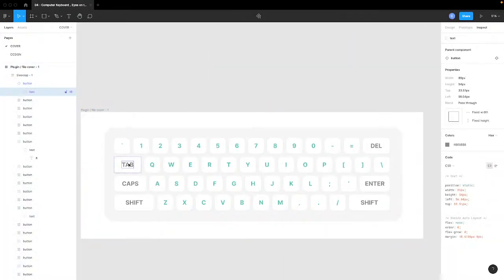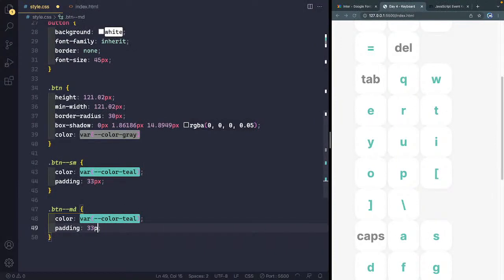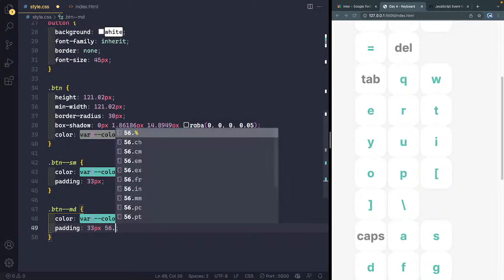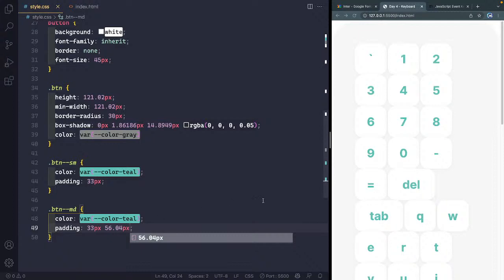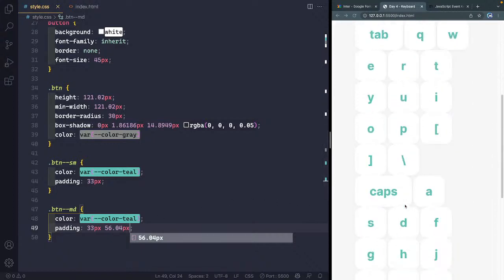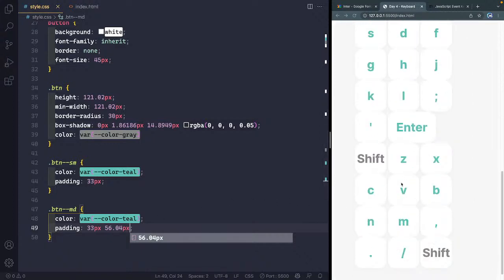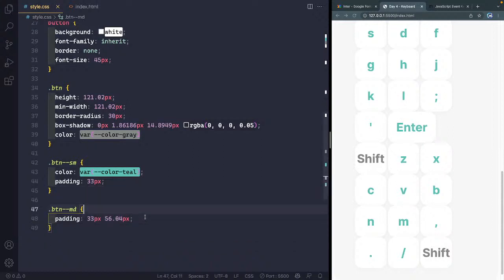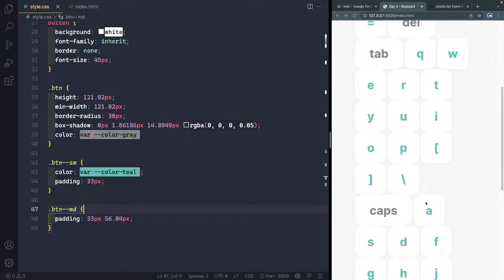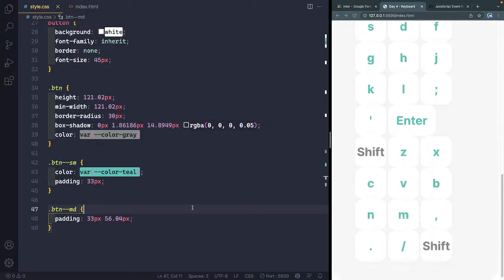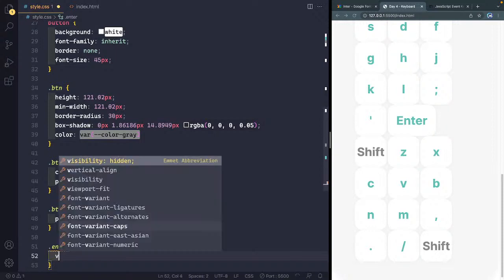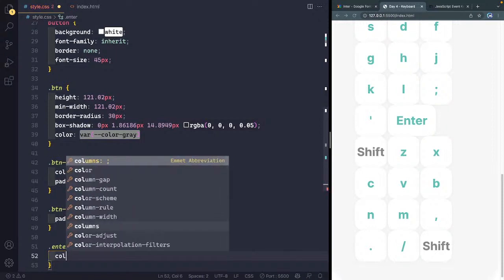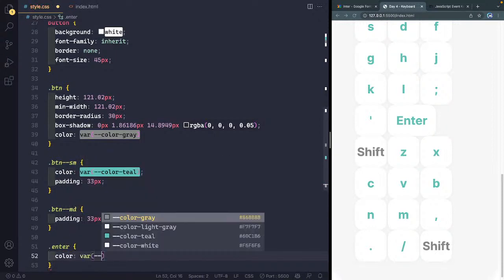Let's see, 56.04 pixels. And that spaces those out nicely. All right, this color, oh, I changed the color teal. Okay, so those should be good. And then finally this enter class. So enter, we're going to have the color be var of gray.